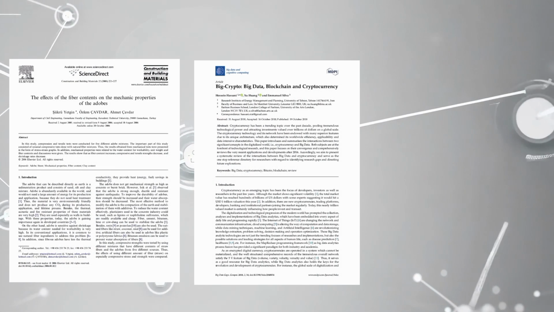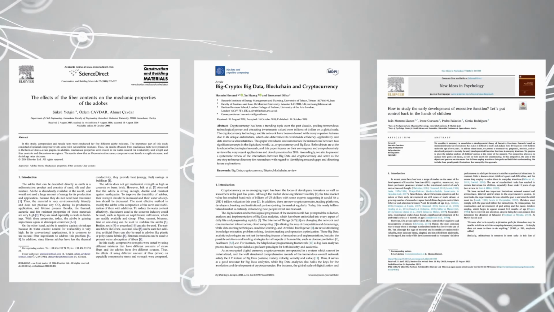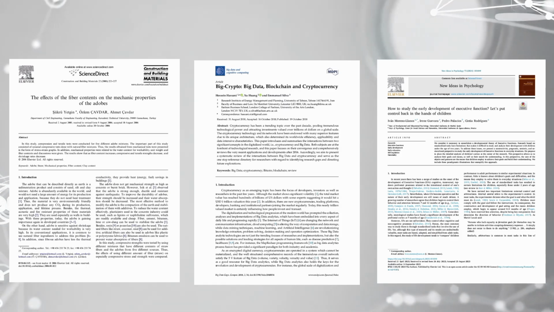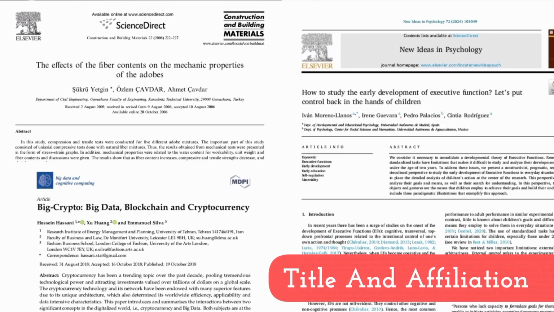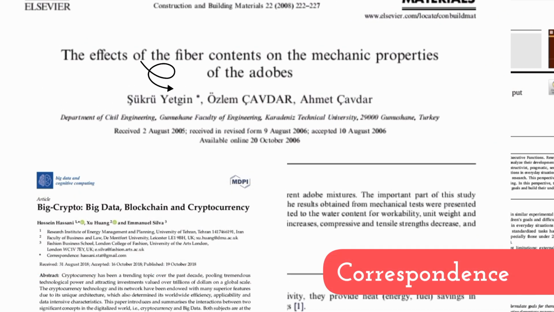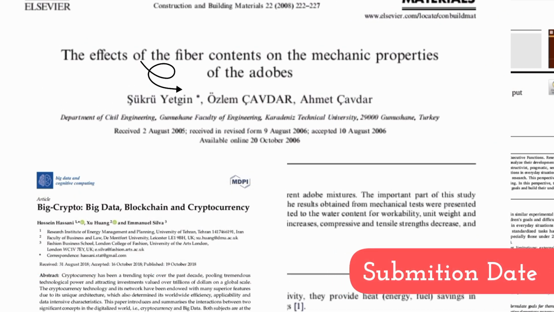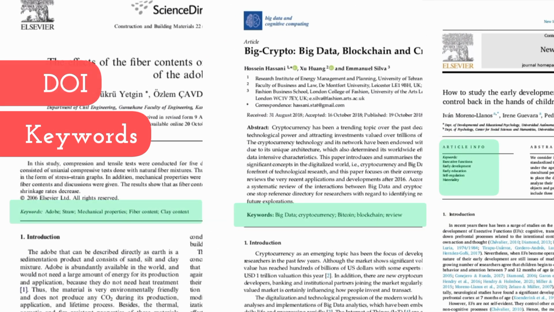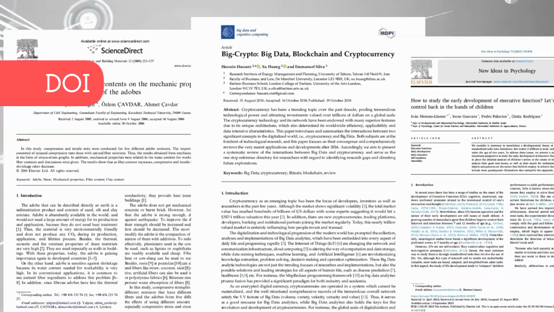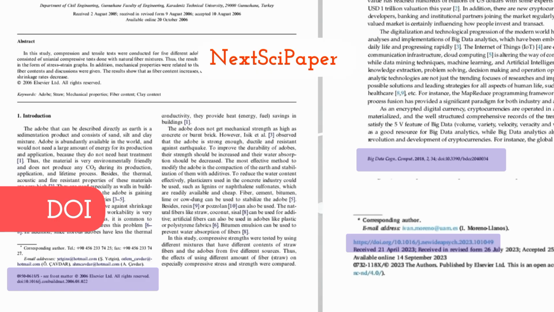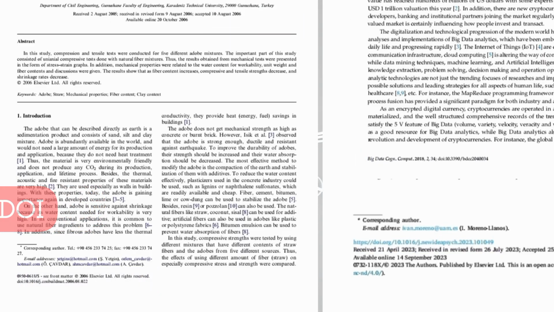Now, I've also brought 3 articles from 3 different fields: psychology, finance, and materials engineering. Across all of them, you'll notice a similar structure. Every article has a title, a list of authors, and a section for affiliations. The corresponding author is usually marked with a star. You'll also see the submission date, the acceptance date, the publication date, the keywords, the DOI, and sometimes the ISSN. Some articles include funding information at the end instead of the beginning. No matter the field, most articles follow this general layout.